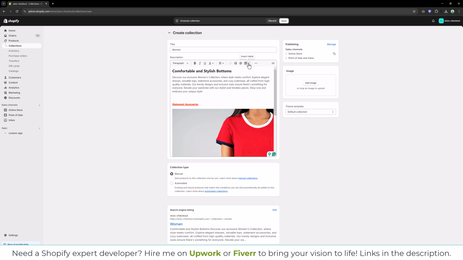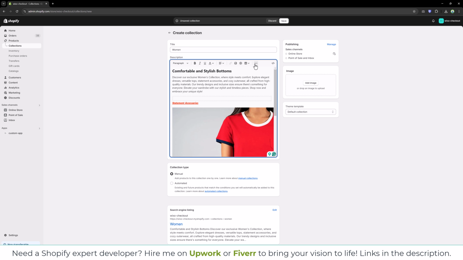And then you have the option to insert a table. You can insert a table over here, and you can select insert a row above, row below, insert column before, and you can do anything with that table.